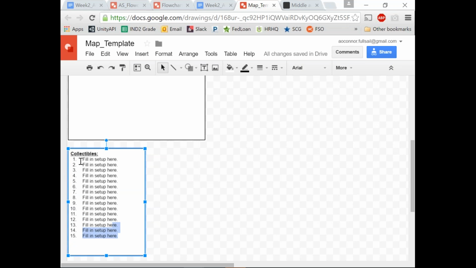So this is the one thing where you can do what the rubric says and follow the rubric to a T, or you can really think about what's going to make a fun, viable level. Because I've seen all kinds of stuff, where they've got one room in their level with 15 collectibles on the ground. And they say, well, I have all 15, that's what you wanted to see. I'm like, no, there's pacing, and there's thought and creativity that goes into that. I can't just tell you guys exactly what to do. You just have to come up with some of that on your own. So don't just follow the rubric. Think about what's going to give you a good level, not a good grade.